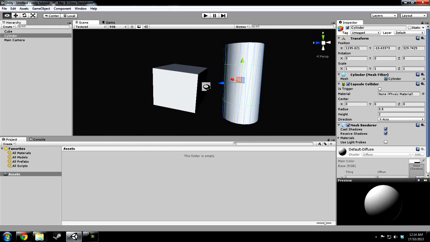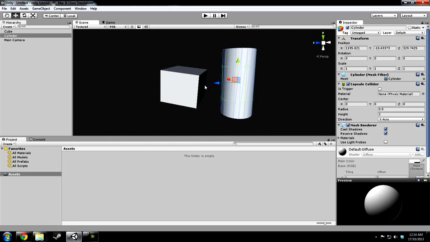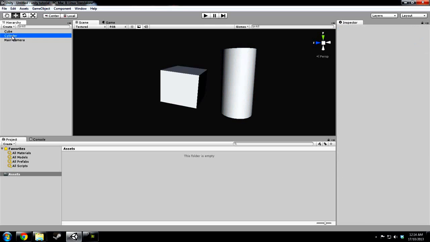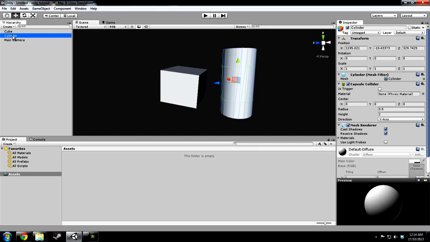Now, if you really want to get technical and pretty cool, which you will need to eventually later on, you can actually parent these together. The way you do that is you click on, say, the cylinder, hold down left click, and then say if we want to parent the cylinder to the cube, you can see how it highlights like that, where it has a circle all the way around it.